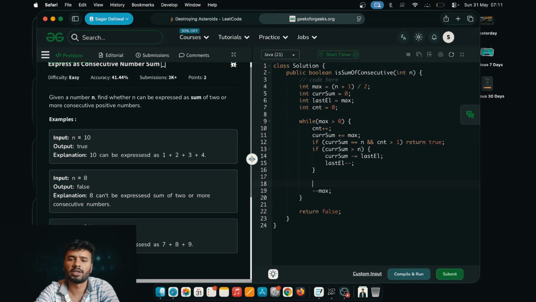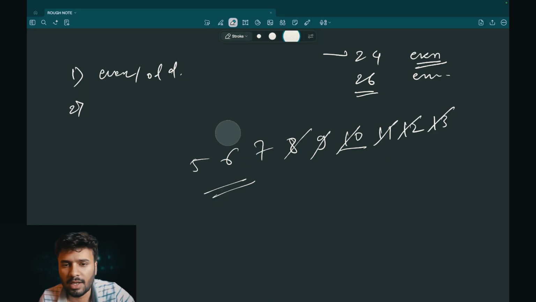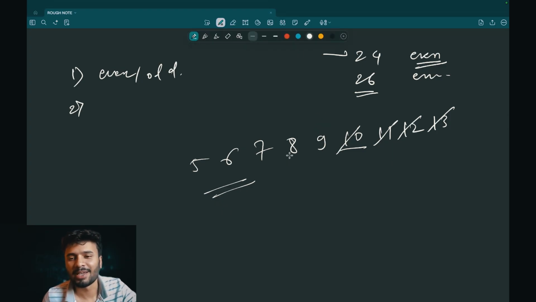We have to check here if the current sum is, okay. What I was doing is taking only 3 numbers, but we can do any consecutive numbers.